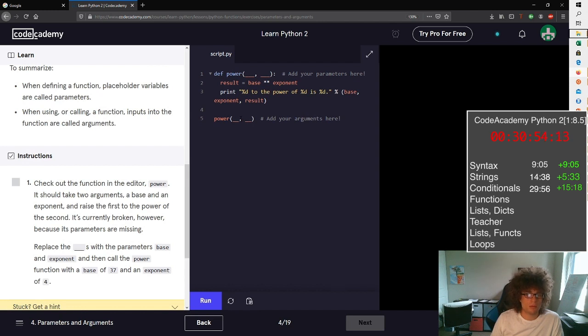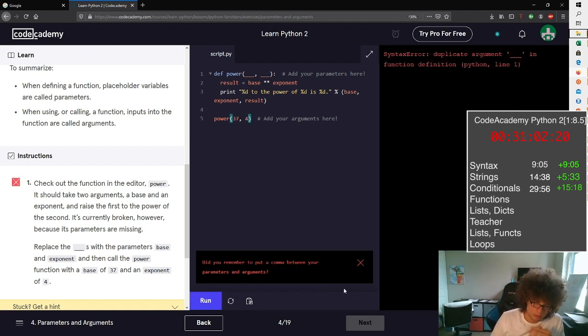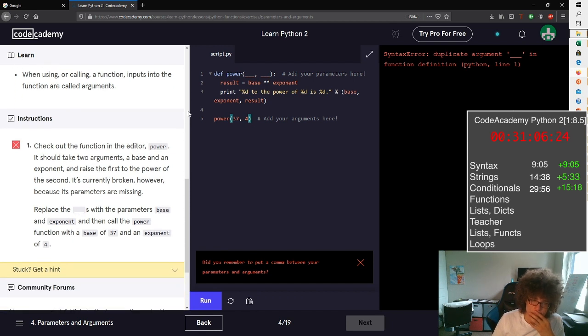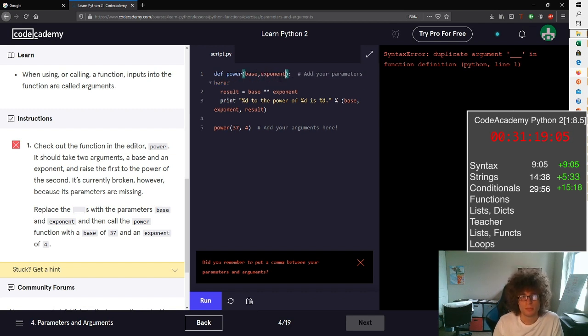Here we need to just replace these arguments. At the top, if we have a function, we put in all of the arguments, everything that we want our function to take as input, where the underlines are. I didn't do it, but I'll do it in a second. So when you put that def and then the function name, in this case it's power, we're going to take in a base and exponent.